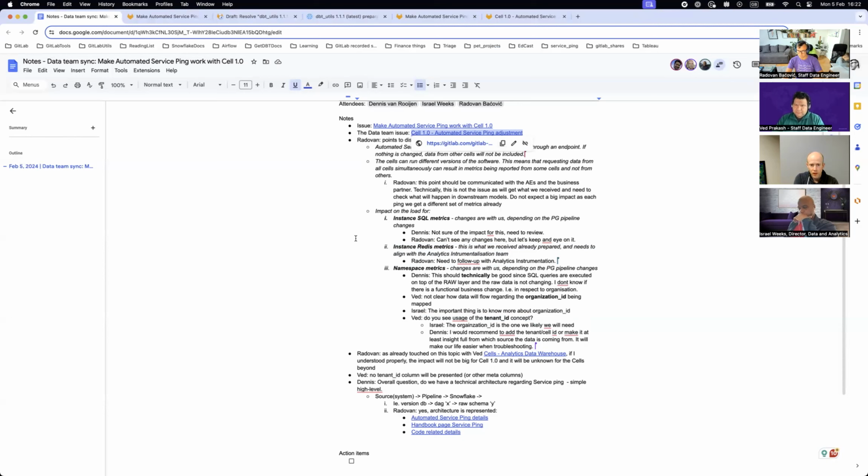Because Radovan, in that sense, the instance SQL metrics and the namespace metrics, those processes are somewhat the same, right? We have Postgres raw data, we execute a set of SQL, both for instance SQL metrics as well as for namespace SQL metrics. The only difference between those two flows is how those SQL commands are generated, right? Exactly.